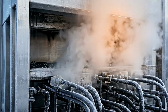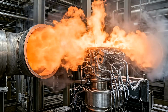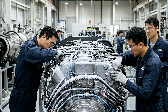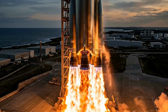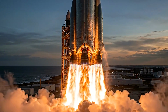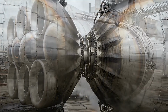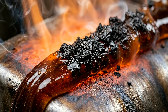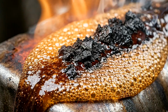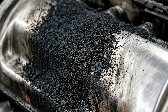To understand why the Raptor exists, you first have to understand why the Merlin was brilliant and where it hit a wall. 20 years ago, SpaceX had a very different problem. The money was finite, the credibility was zero, and the company needed an engine that was cheap, simple, and reliable enough to reach orbit at all. The Merlin was the answer. It burned a refined kerosene called RP1 with liquid oxygen. Kerosene is cheap, dense, easy to store at room temperature, and it had been proven for half a century. The open cycle design was old and well understood. The Merlin became one of the most reliable engines ever flown, and it still launches Falcon 9 today.